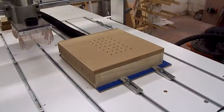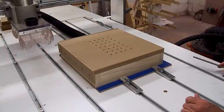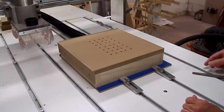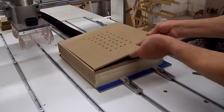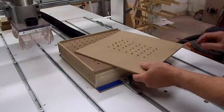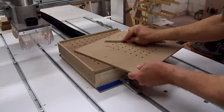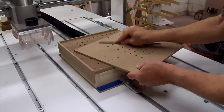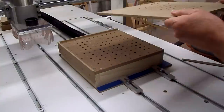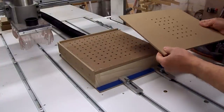Well, I just ran the program a second time. I went a little deeper, about 30 thousandths deeper in the holes. So let's see what it looks like. Oh yeah, that's pretty good. Take a file and get rid of those little burrs. Well, I think that's going to be okay.